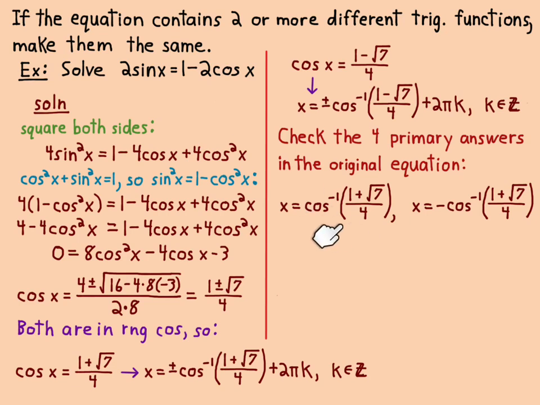To do that, I'm going to store this number in a memory. Maybe store that in memory A and that in memory B. Then I can type 2sin A, enter, and then 1 - 2cos A and see if they're the same. You want to use the memories on your calculator.